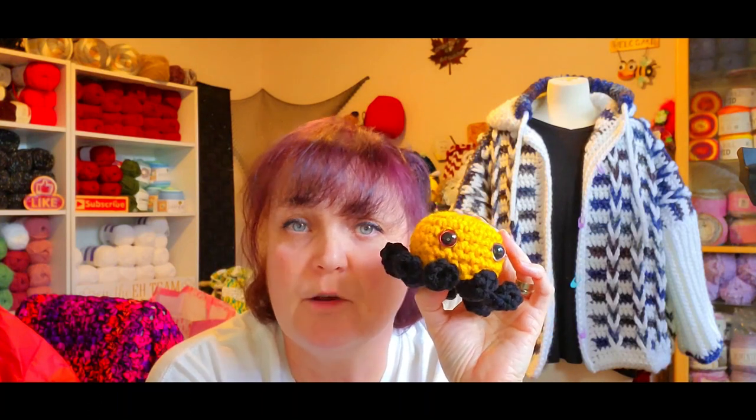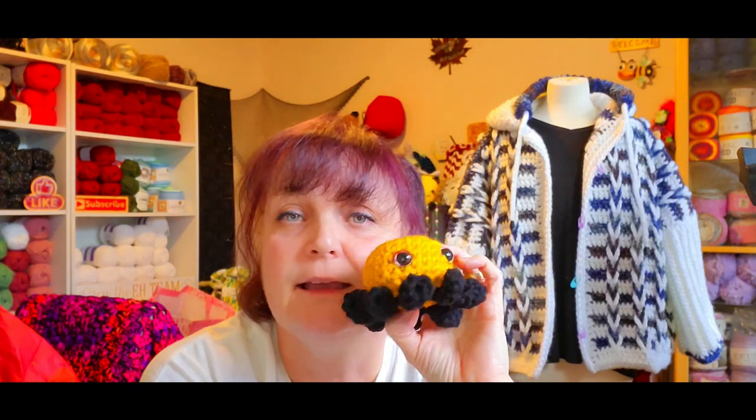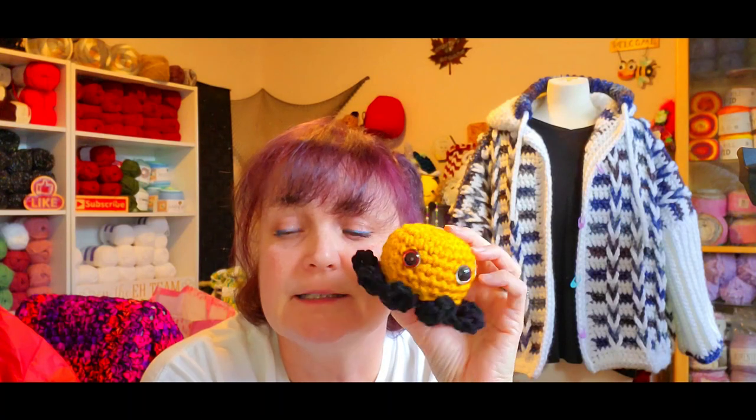I bought the last two balls of Bernat in the mustard color since these are the group's colors, and I'm going to make a couple of these. I have a few ideas for what else to make but I have to see how it works up in a different yarn first. I thought he was cute though.